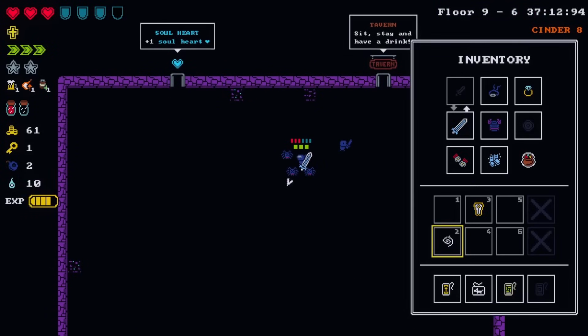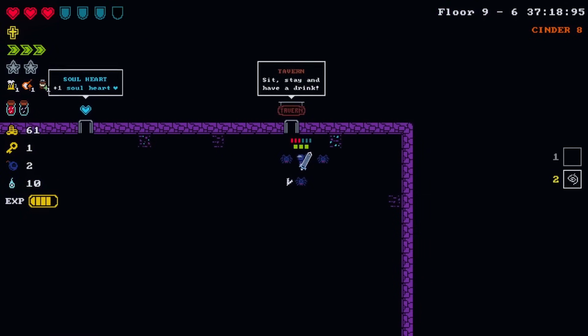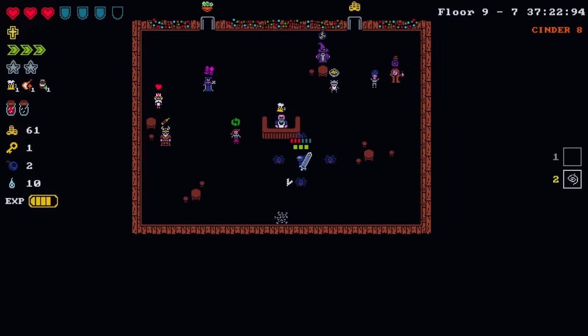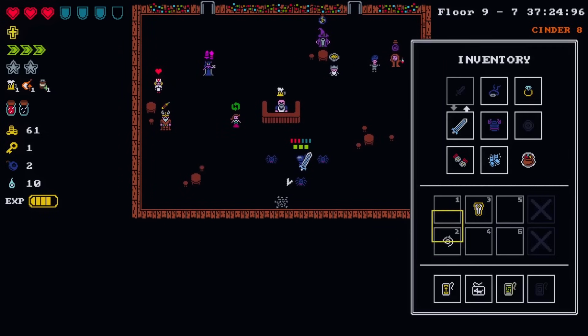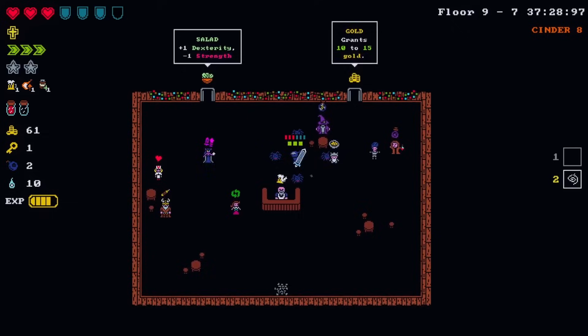Wait a minute. Wasn't I supposed to get a couple soul hearts a bit ago? Am I nuts? Did I not do it? Maybe I didn't do it. I do want to enchant our weapon. We need money to roll the shop, though.